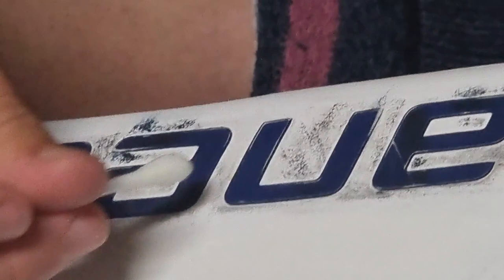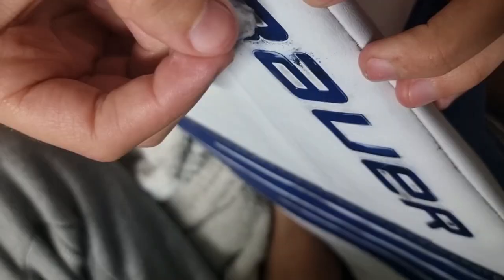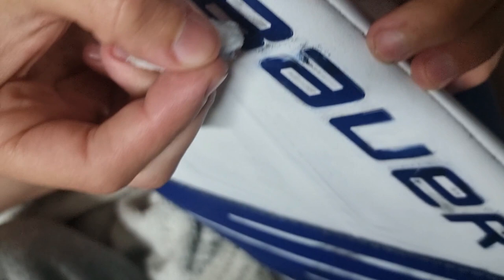So instead I went to taking small pieces of magic eraser and just going over it very lightly over and over again. This works incredibly effectively if you only have the patience for it.